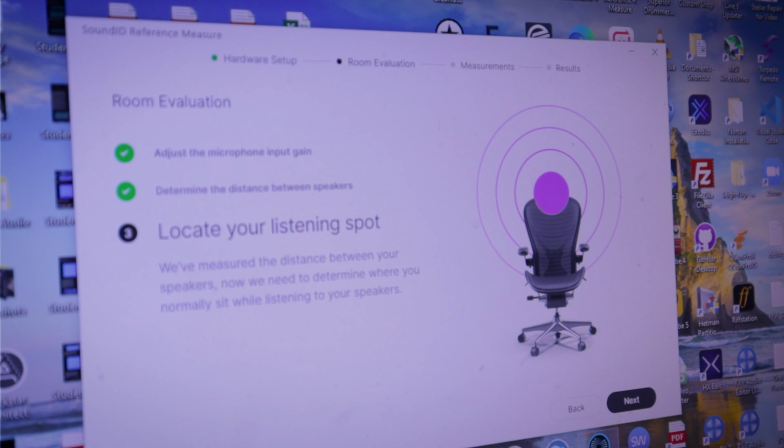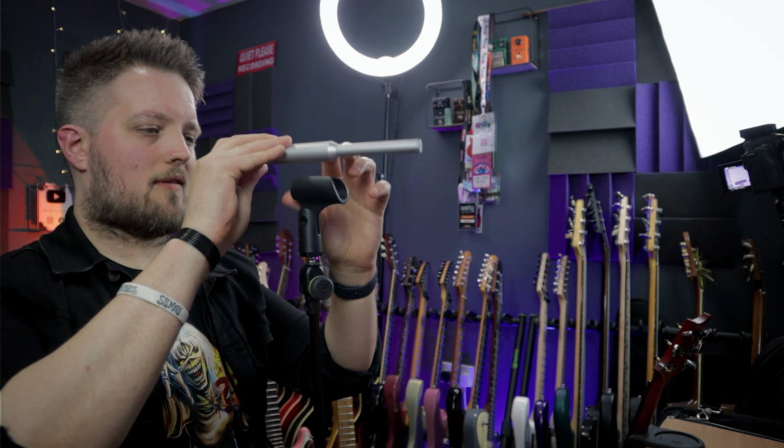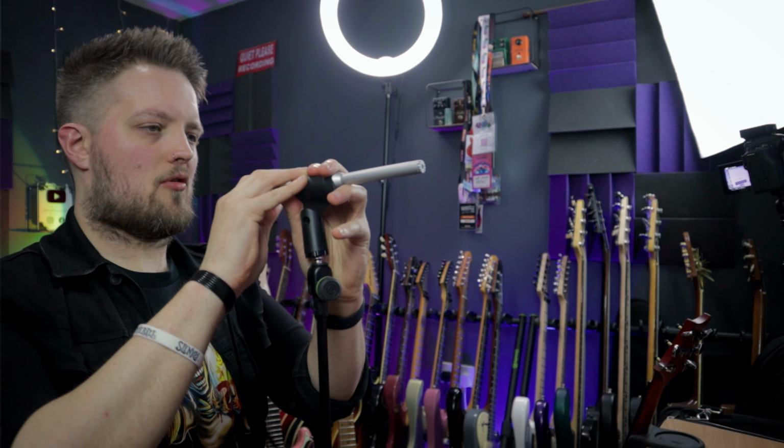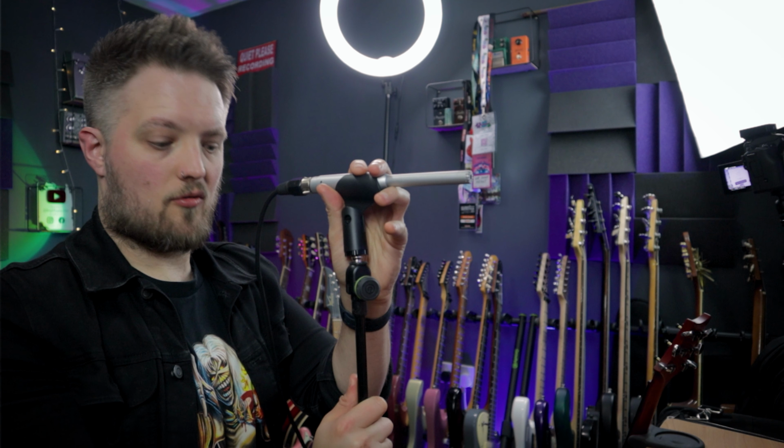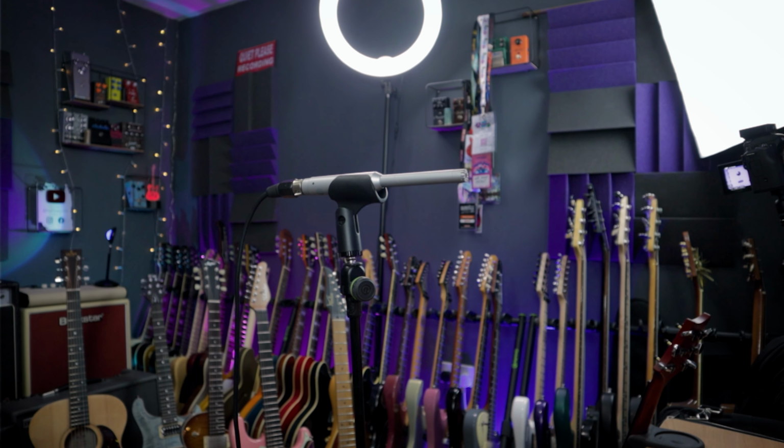Once you've checked and confirmed, enter the distance between the speakers. Then you need to locate your listening spot. So that's the point you sit when you're hearing the music. So for me, it's this spot. So now I need to put the mic back on the stand, and that's going to be in my listening position. So I'm about here, looking directly at the center point. So let's put that mic right there. And now we're going to do one more test. And that will now tell me how far away my head is from the speakers. I can once again verify that and correct it in the software.